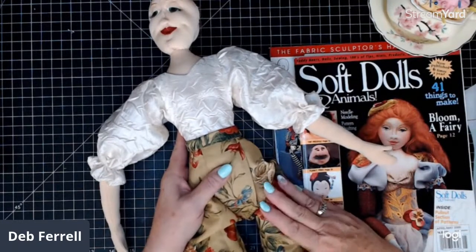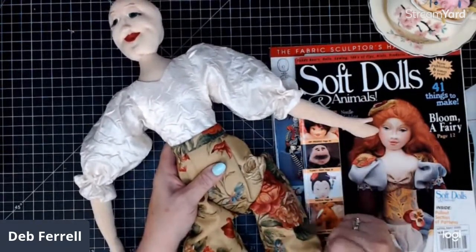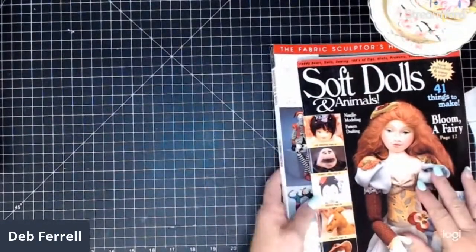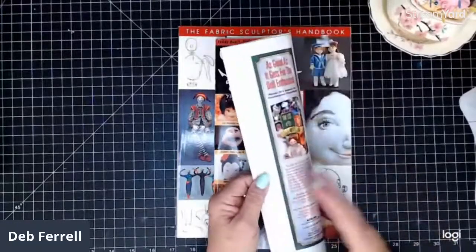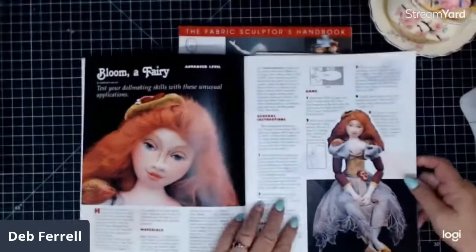At least the pieces and all that, because I won't be able to sew all the pieces while I'm here because it takes a long time. So I'm going to lay her aside, and I did want to show you also these books. This one is not the same pattern, but it's a similar pattern to the one I used on this doll. So I can kind of show you.